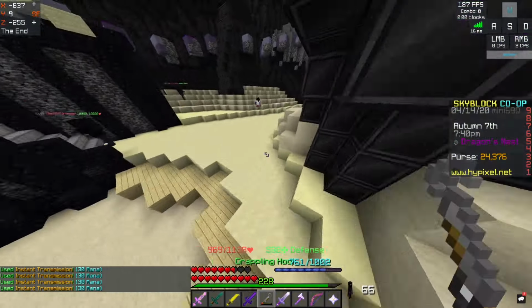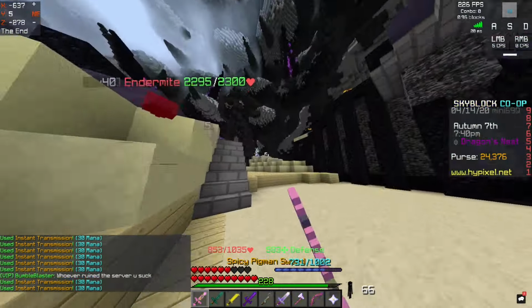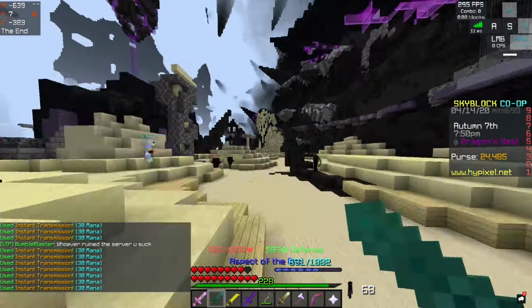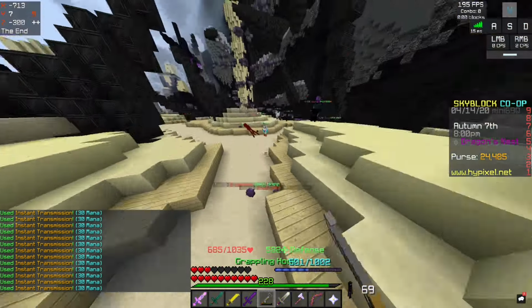Now, again, it just counted as the first person who actually hits the Enderman, because my crit chance is like 65 right now for some stupid reason. But if I could aim, this would be great. Look at that one. Boom. Oh, gone. You can pretty much fly around the map whenever you want.